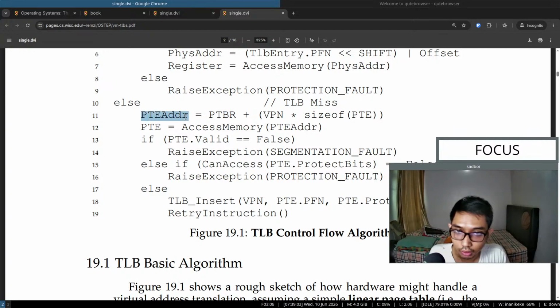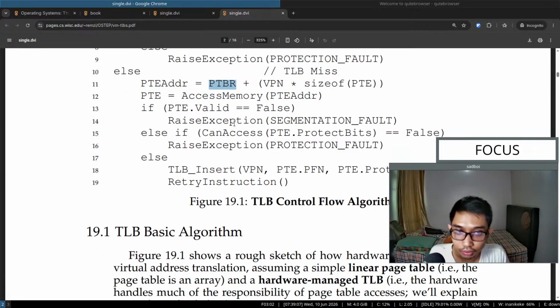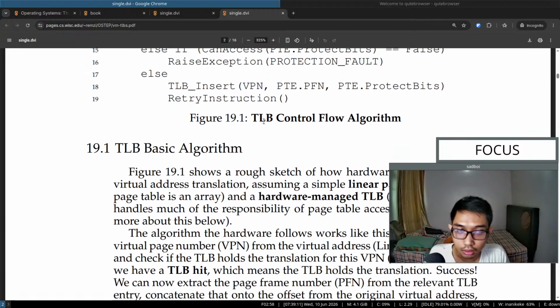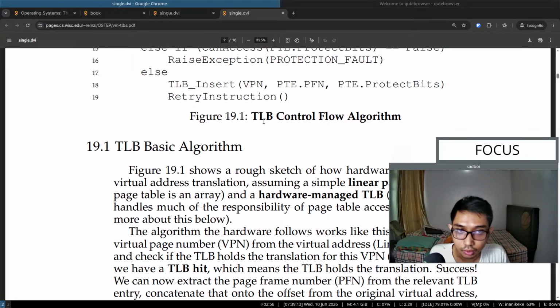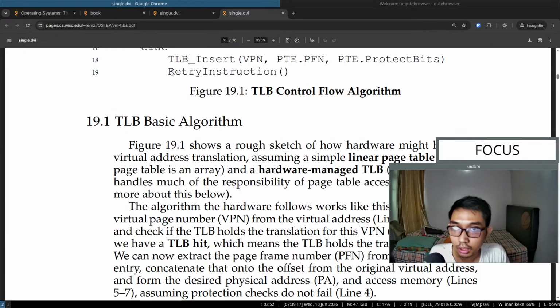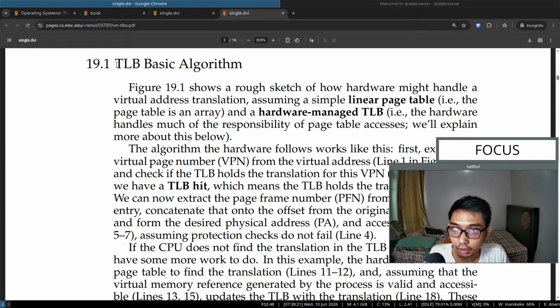Yeah, I need to figure out the abbreviations here. Retry instruction. Okay.